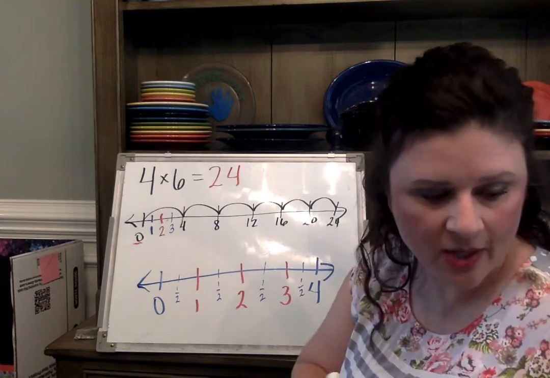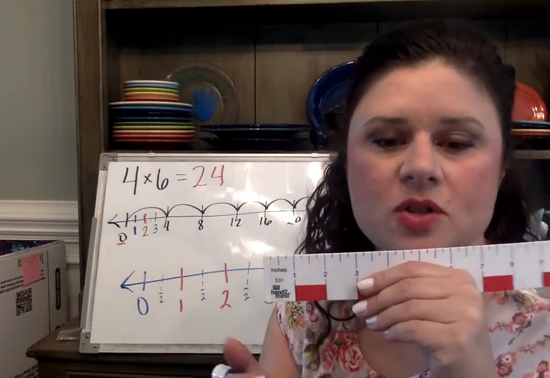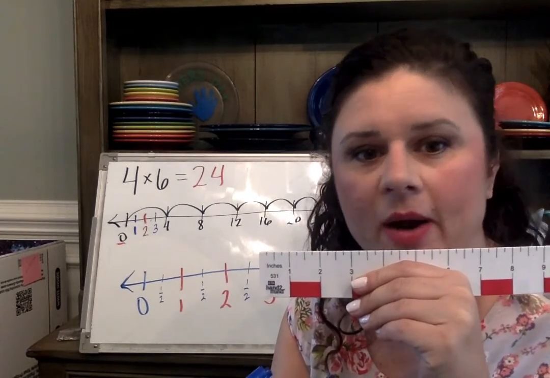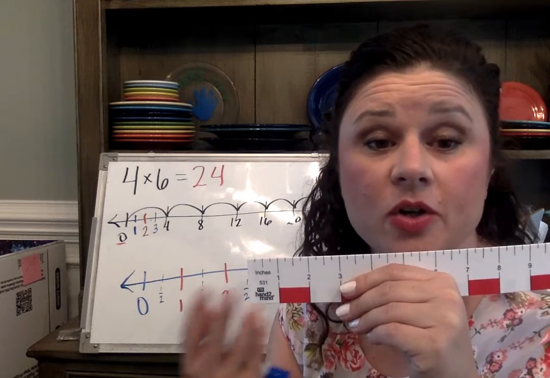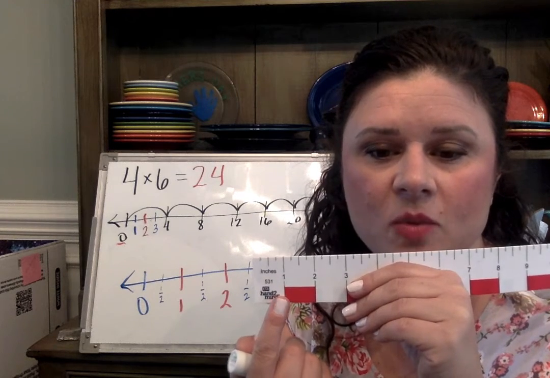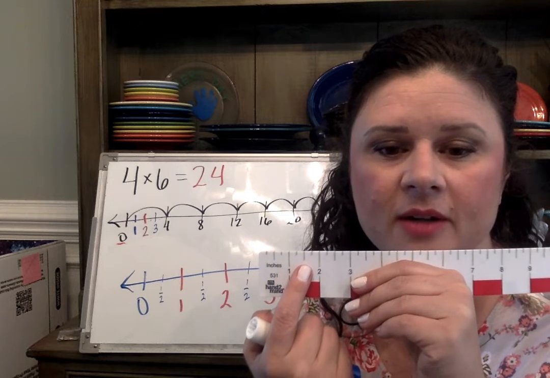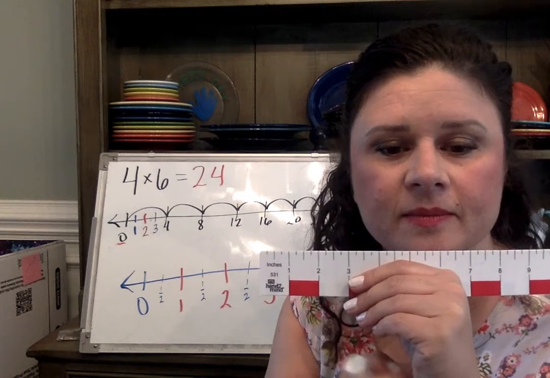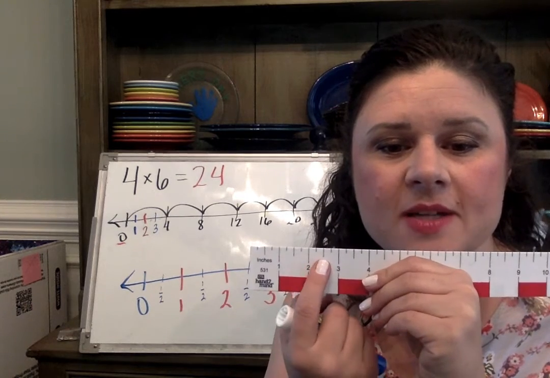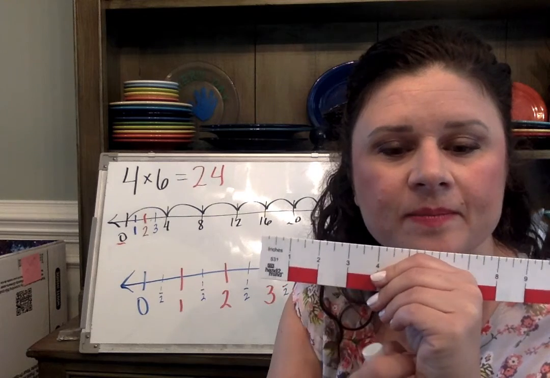Look at your ruler. You all should have gotten a paper ruler, and I know it looks a lot different than mine does. If you don't have one, you might have a measuring tape at your house or a yardstick. On this paper ruler, you see there's a 1 and a 2. And in between that 1 and 2, do you see that mark? That's half. In between the 2 and the 3, do you see that mark? That's half. Halfway between these.